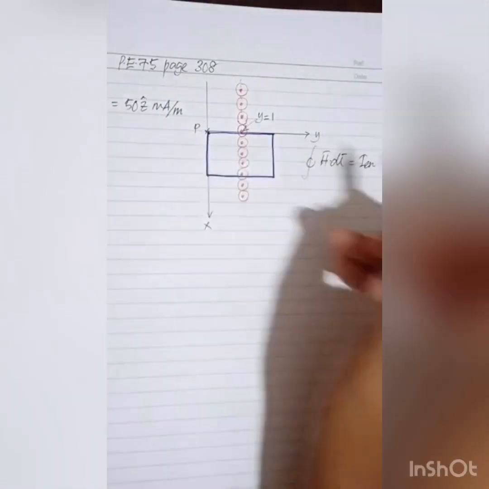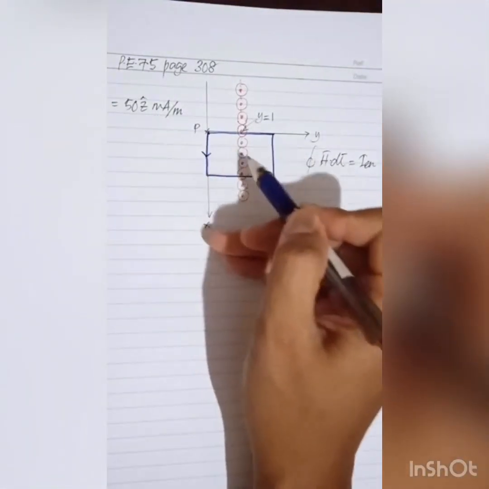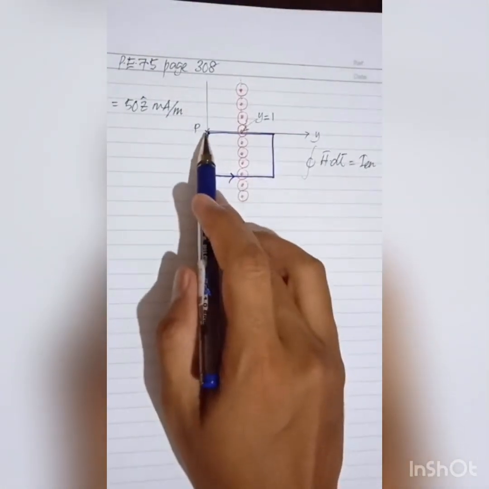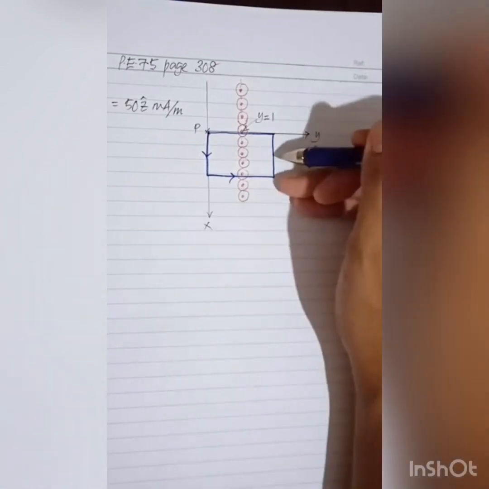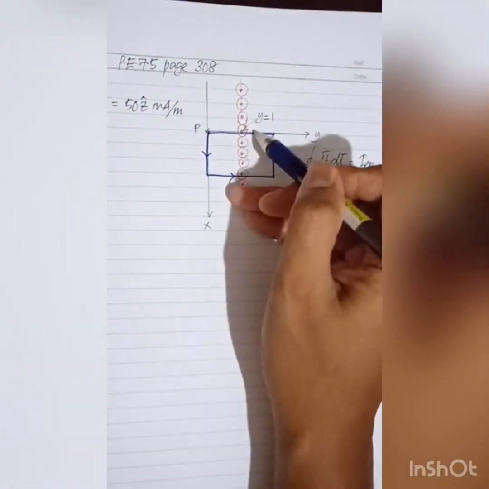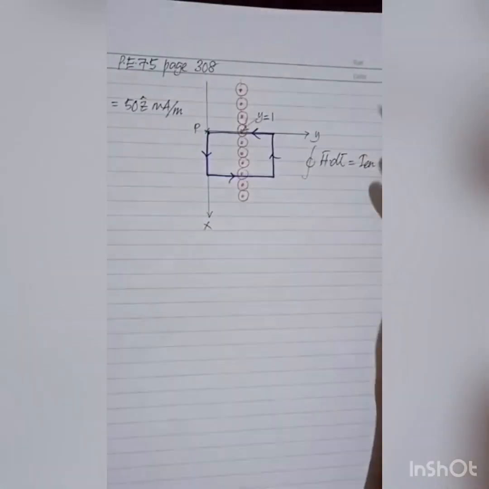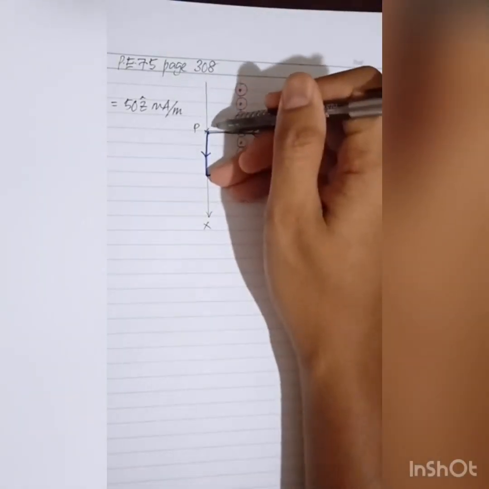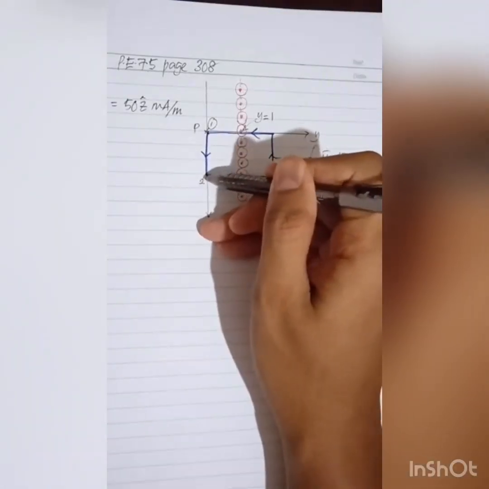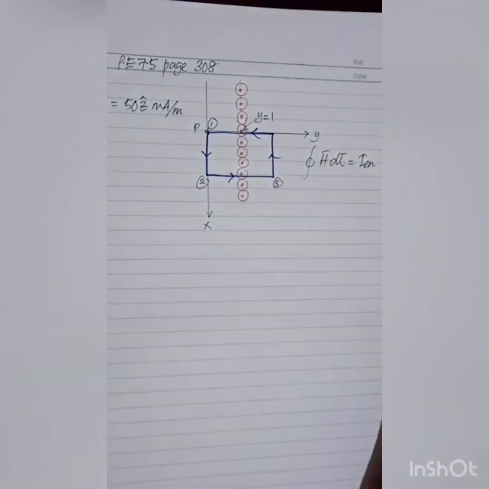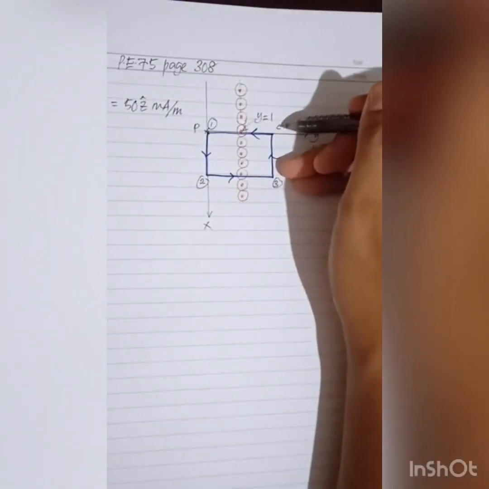If you want to draw the directions, you can just put the arrows as such. So that's the direction from this point to this point, this point to this point, and the next point over there, and lastly as shown there. Okay, this is our rectangular loop. So let's define our first edge over here, your second edge over here, your third edge over here, and the last edge over there becomes your fourth edge.